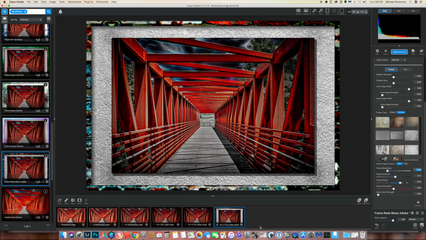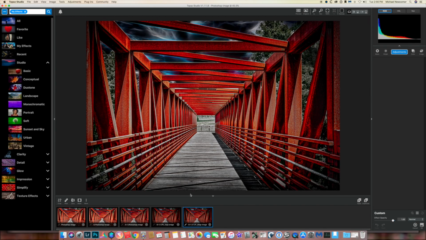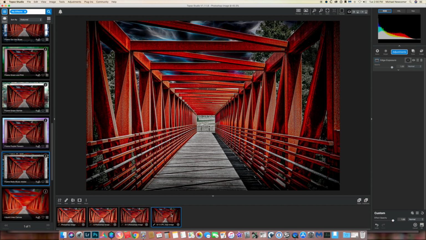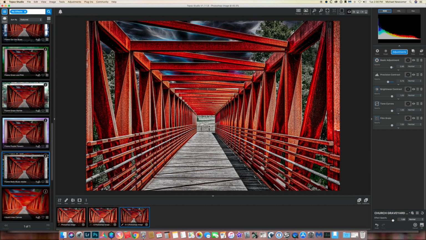Okay, so that did that, but now I want to do something different. I want to do a crop for Instagram, which, as you know, is going to be a square. So this frame won't work, so I'm going to get rid of it. My edge exposure that I did before won't work because once I make it a square, that's going to change. So I'll remove the edge exposure, and now I'm back to where I was before I added it.